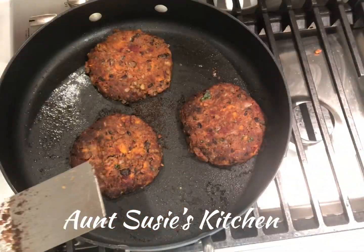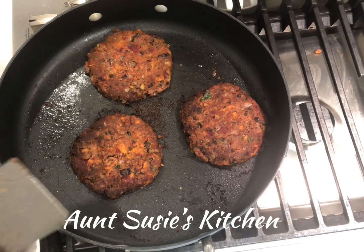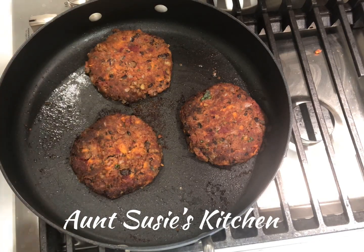Okay, these burgers are done cooking. They look and smell amazing. Let's go ahead and get them on a sandwich.